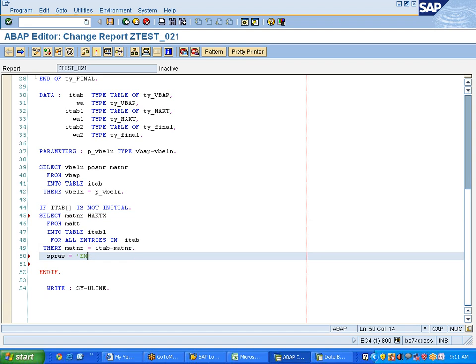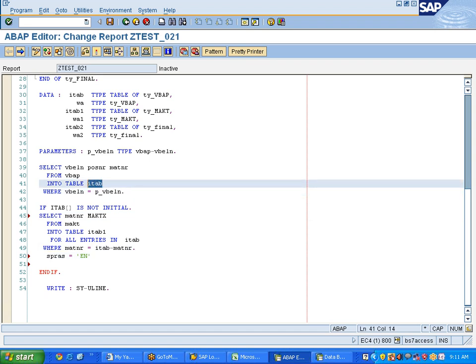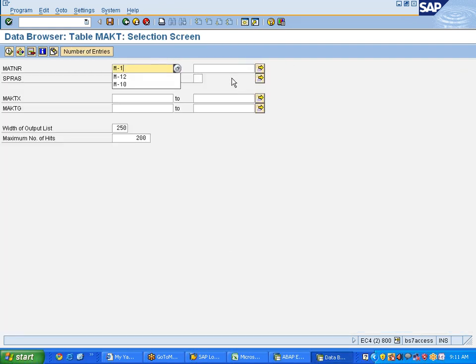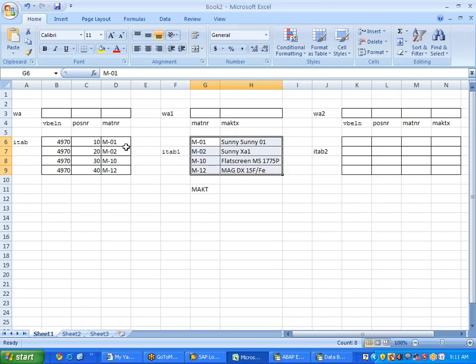See, for example, I'll show you. Here you got 4 materials. In iTab we got how many materials? 4 materials. I'll give the 4 materials here. The SELECT query means it's bringing the data from the database table. Correct?